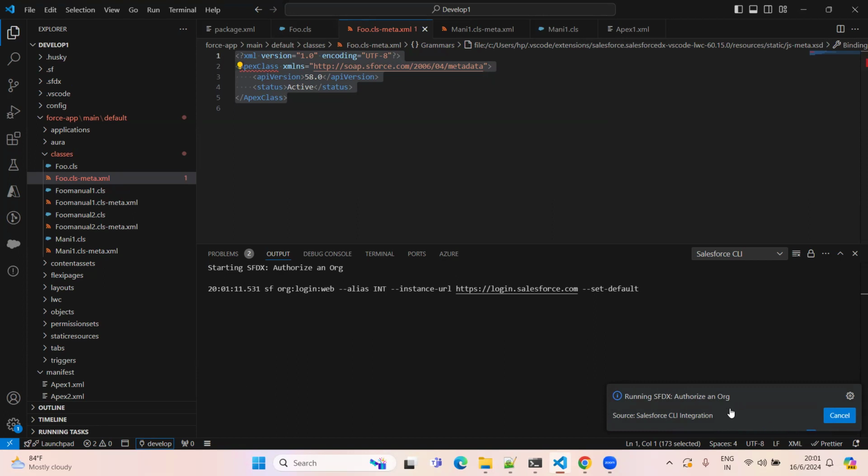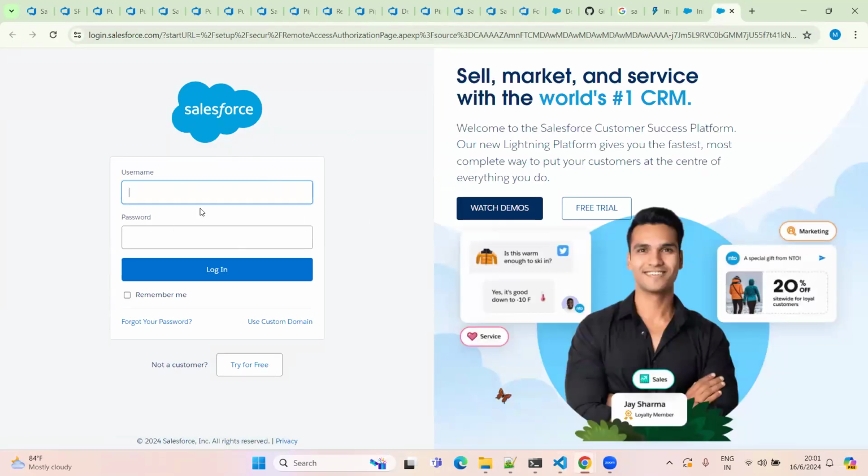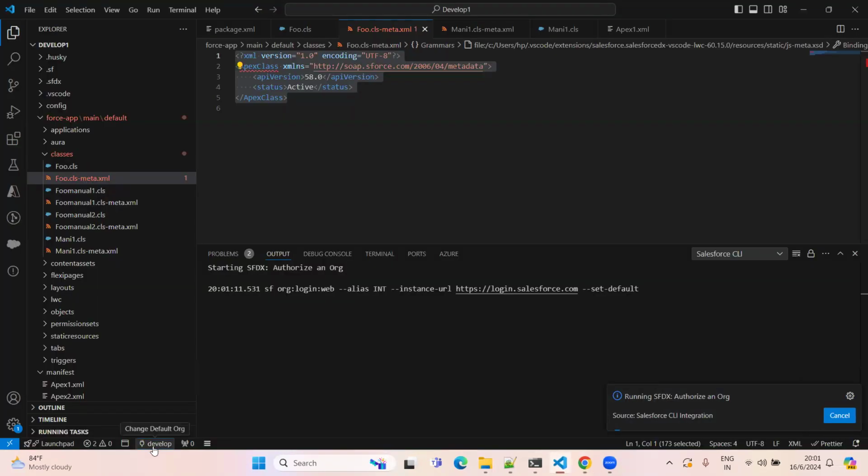So something is happening here. So username and password will be asked. The process is happening here. Yeah, you can see it has now landed on the login page. Username, password, and then login. Then you will see the message authenticated successfully. And when you come back, you will see that INT name here. Now it means your current org is INT.